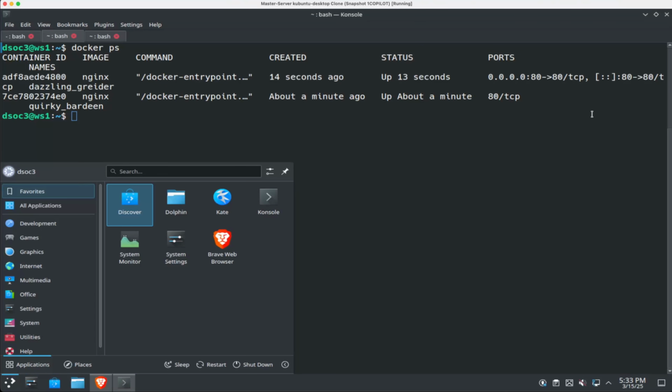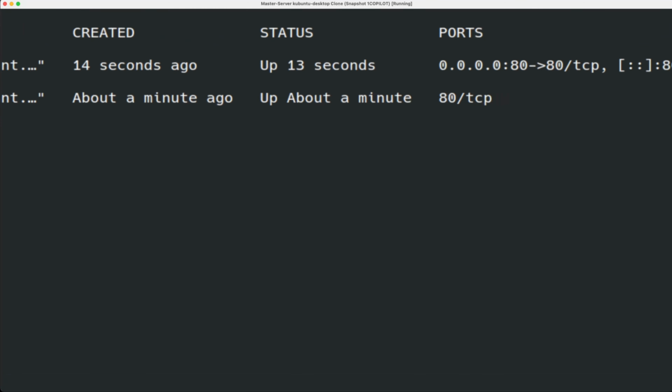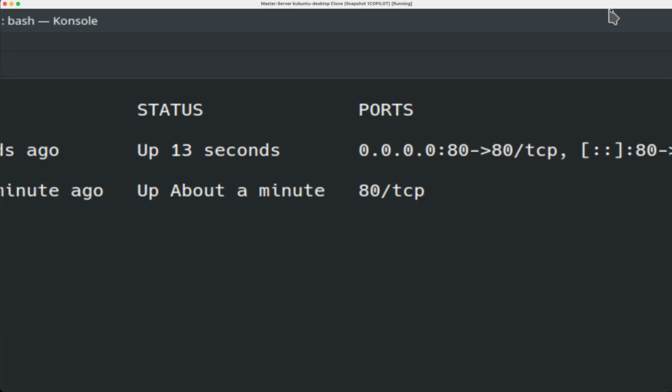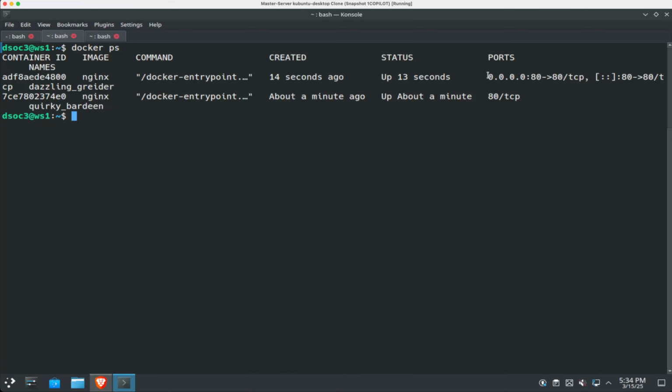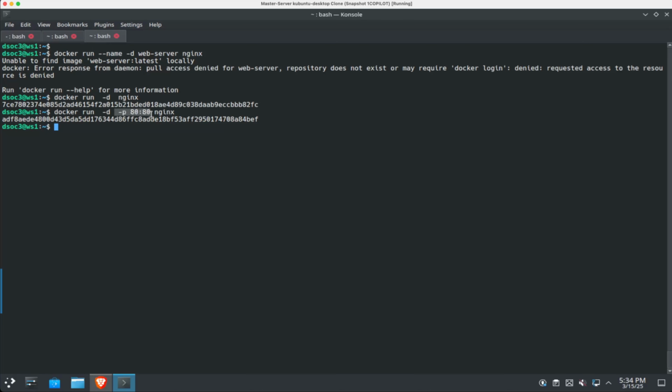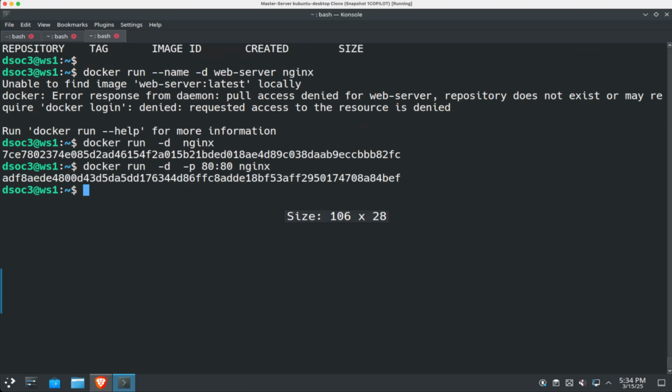So before in ports, we still had 80, but this value was the port number of your container, where the nginx inside the container is running.